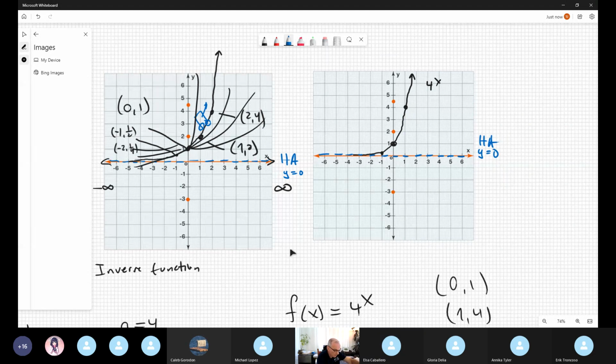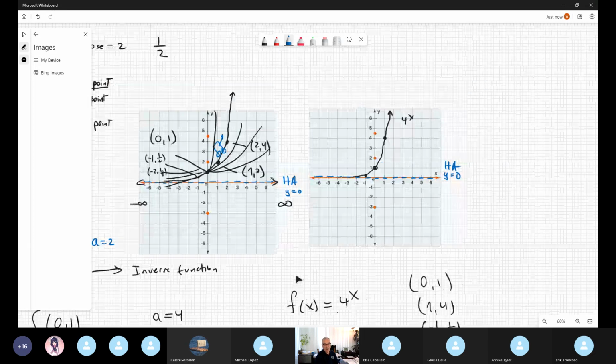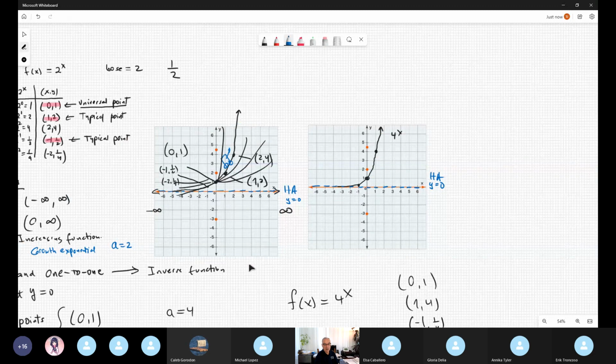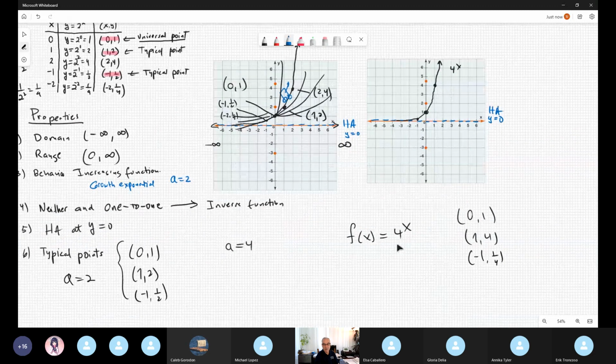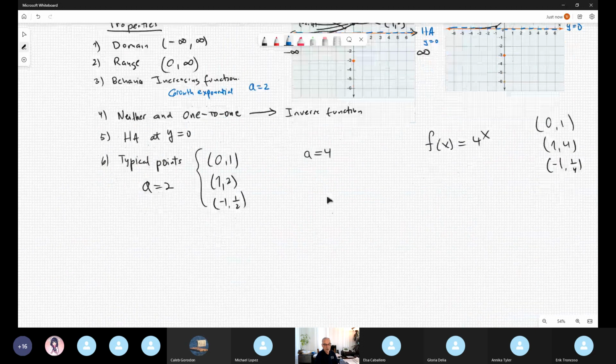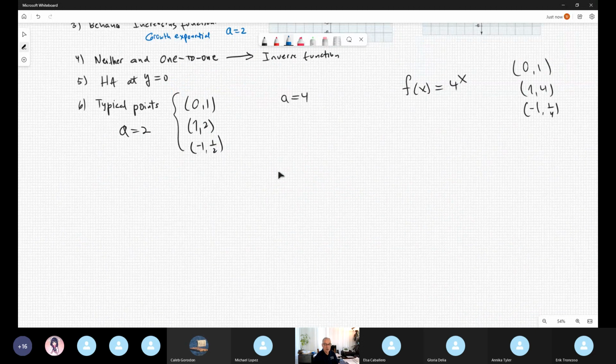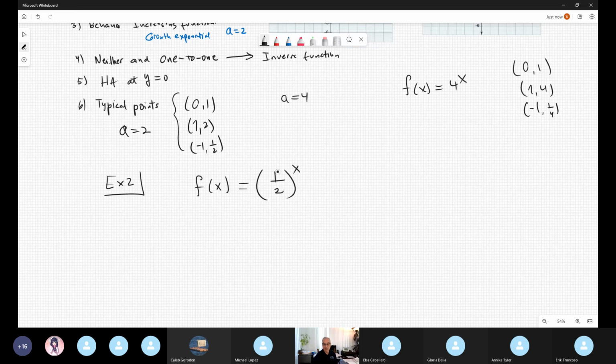Yes. Okay. Now, let's see what happens if the base is not greater than 1. Suppose that in the second example, that was a complementary example. Look, I put 4. And the second example, the official second example, we are doing the graph of the exponential. So example 2, f of x equals 1/2 raised to the x power. Ooh, what is the complication now? When I put the base less than 1.